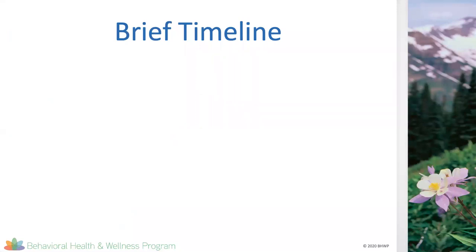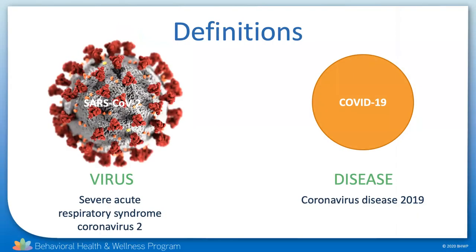SARS-CoV-2 is sometimes referred to as the COVID-19 virus. COVID-19 is a respiratory infection characterized by some combination of flu-like symptoms, the most common of which are a fever and/or dry cough. Other respiratory symptoms like a runny nose do occur with varying degrees of frequency, and although fever and dry cough are common, not everyone who tests positive for the virus has reported these symptoms. SARS-CoV-2 is a coronavirus — so-called because under an electron microscope, they have little nodules that make it look like a crown, or a corona in Latin. Coronaviruses are responsible for an estimated 15–30% of seasonal colds, though in rare cases even those coronaviruses can move to the lower respiratory system.